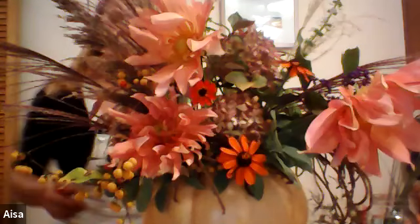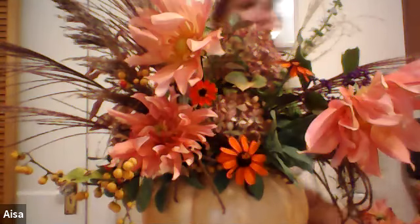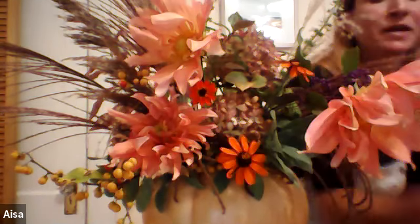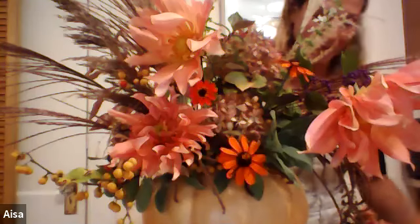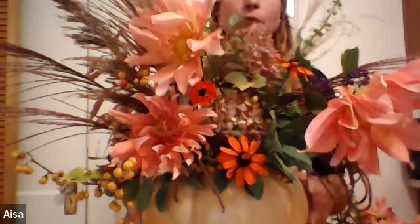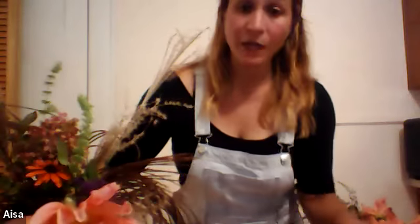And just see what you can grab from your surroundings, your backyard, the side of the road, or local farm stands always have really fun seasonal flowers. So I always am an advocate for that because, like I said, I grow flowers.